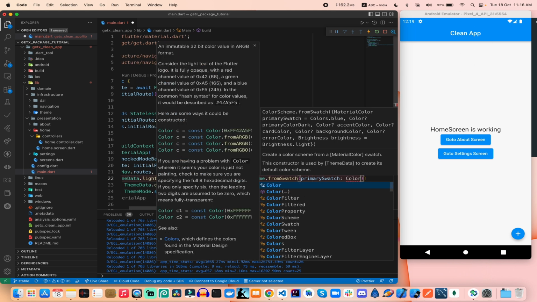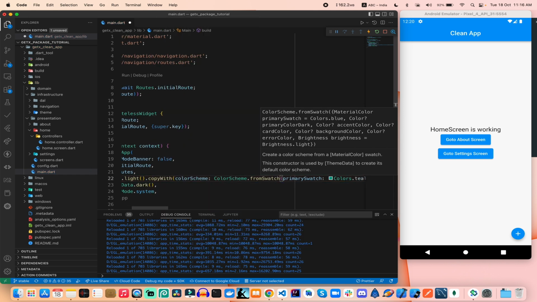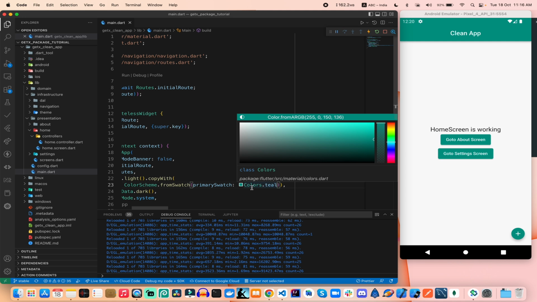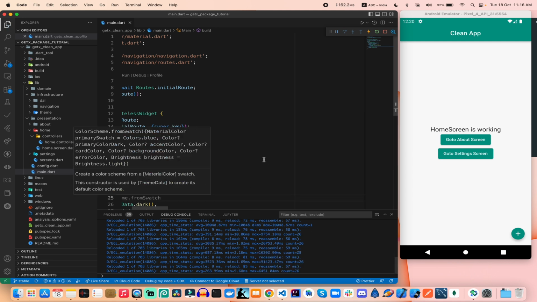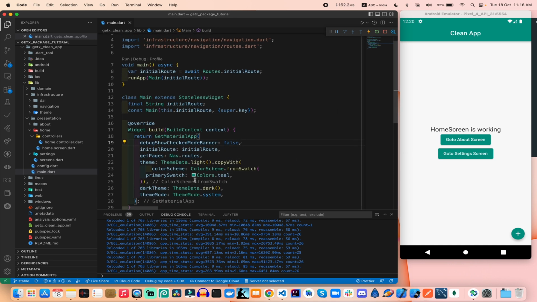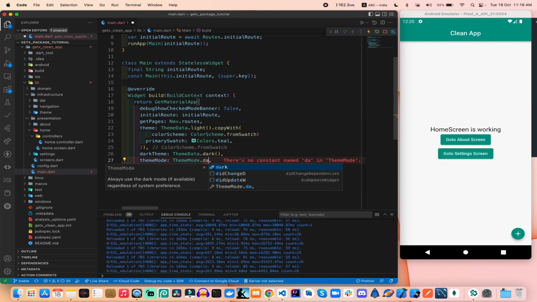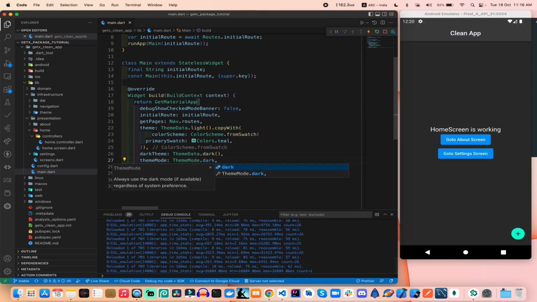Right now I am applying the default color system, which Flutter applications already have. After using this, your application color swatch is applied and your application's theme has already changed. So this is very basic and you can manage the theme options quickly.